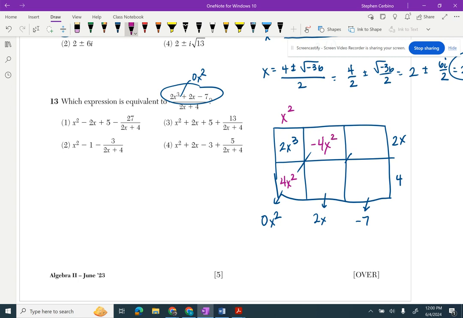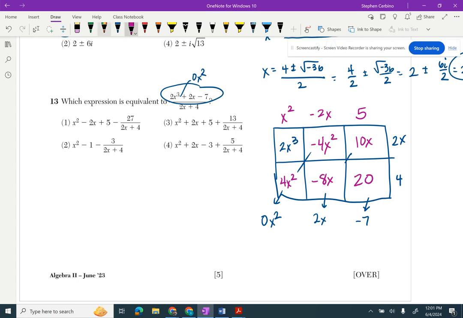Then I have to restart the process again. What do I multiply 2x by to make negative 4x squared? That would be negative 2x, which would make this negative 8x. Well, then these 2 boxes together have to add up to become positive 2. So what could I add to negative 8 to make positive 2? It should be positive 10x. So then we'd have a 5 here because 5 times 2 makes back 10, which would give us 20 here.